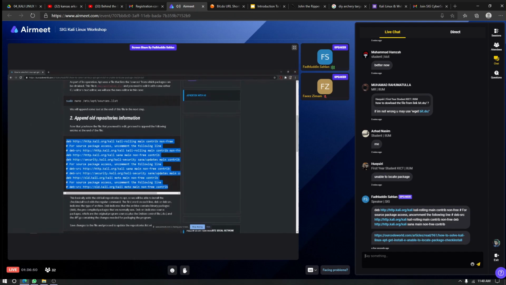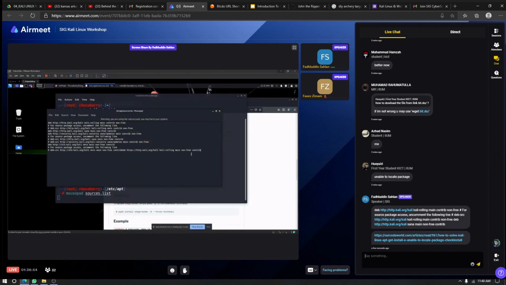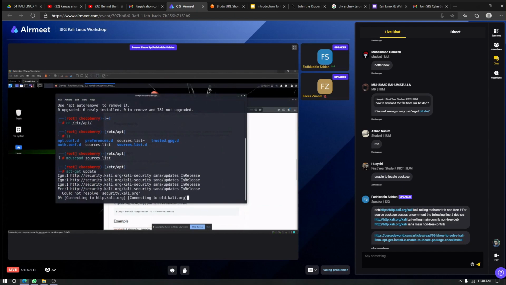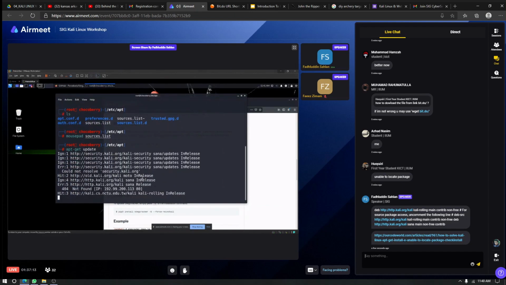The link is in the chat. Once you have copied it, you save the sources.list, and then type apt-get update. It will update with the sources.list file that you have changed just now.